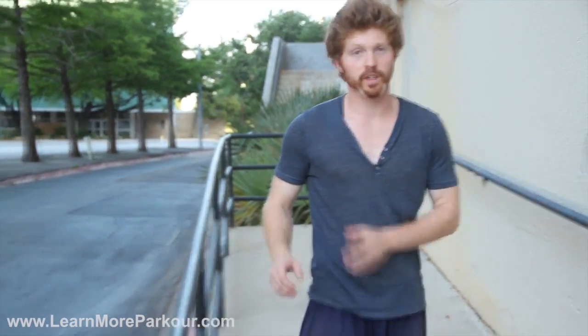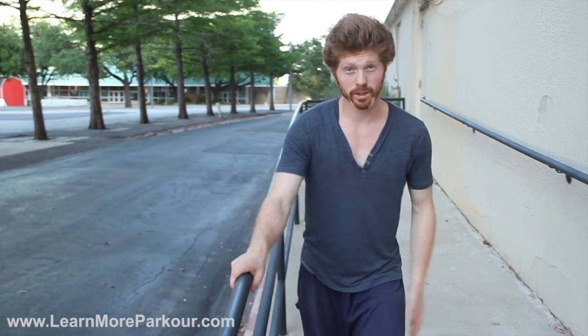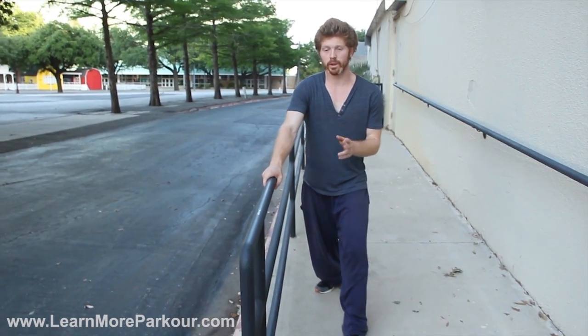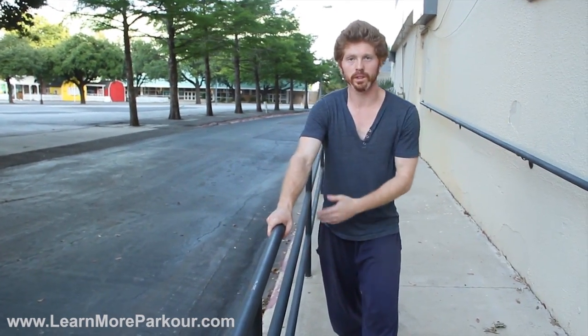So now it's time to break down the technique. Okay, so as we're approaching the obstacle, or the rail in this case, we're going to go into step one, the hand placement and foot placement. Now this is crucial for the lazy vault, and if you mess up on this, this is where you clip and this is where you mess up.